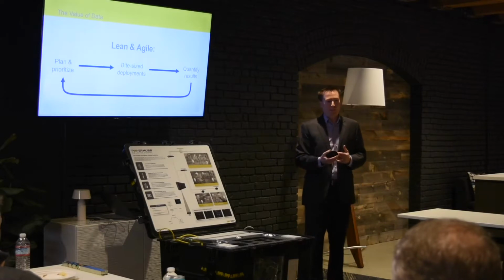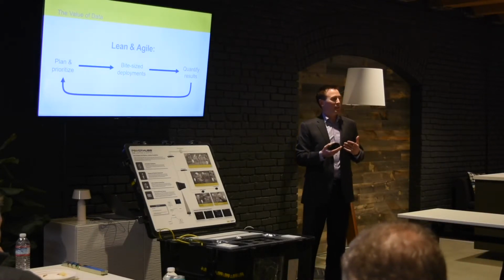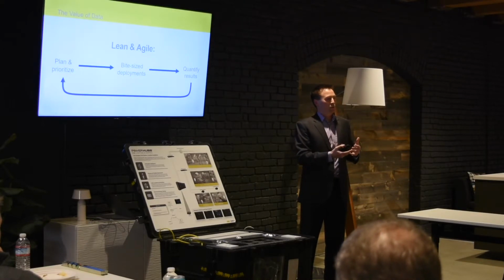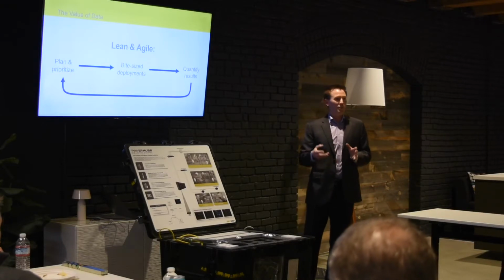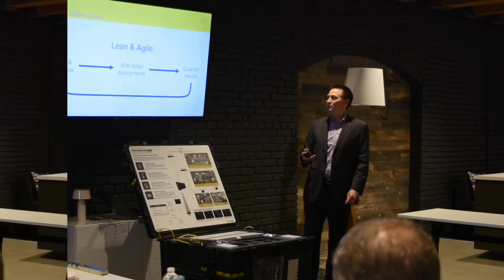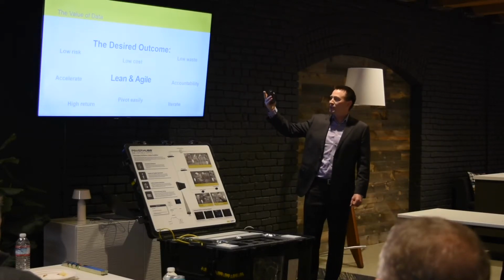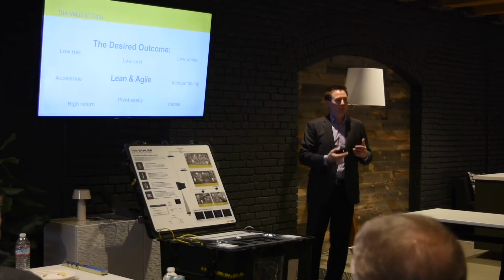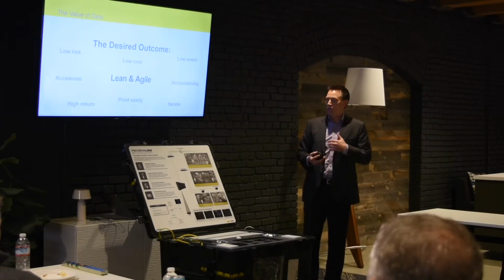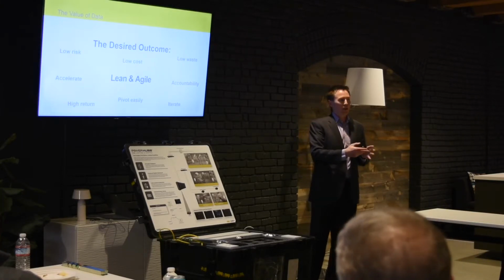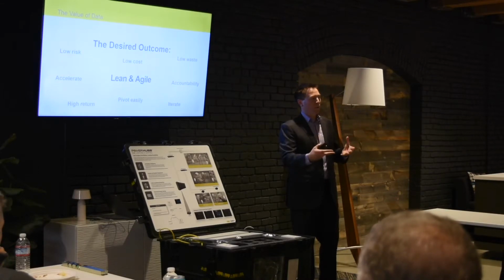But instead of having these capital projects, where as a stakeholder at a company you're only able to do a few things a year, instead you can do many more things a year, get a better idea as to the results, and then know what's worth scaling and what's not. So the desired outcome for being lean and agile is you lower the risk, you lower the cost, you get more information, you're able to increase the iteration cycles and innovate faster, and you're effectively going to be empowered against your competitors so that your building, once again, is really promoting the outcomes you want.